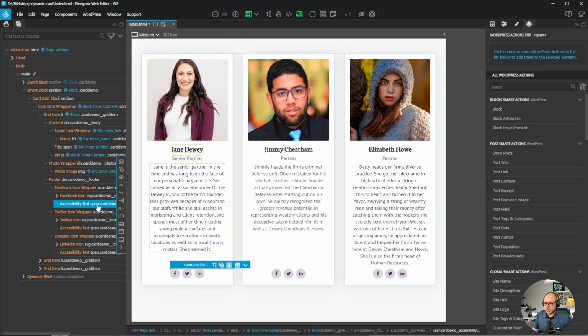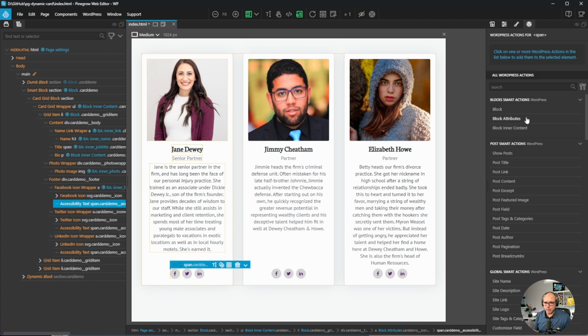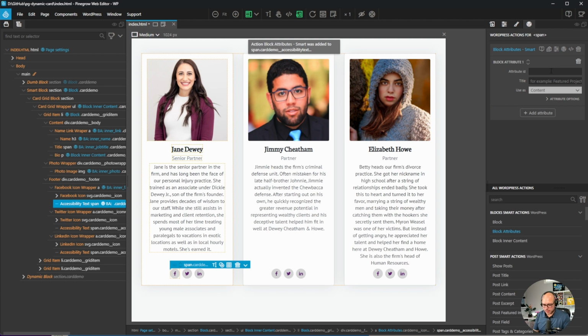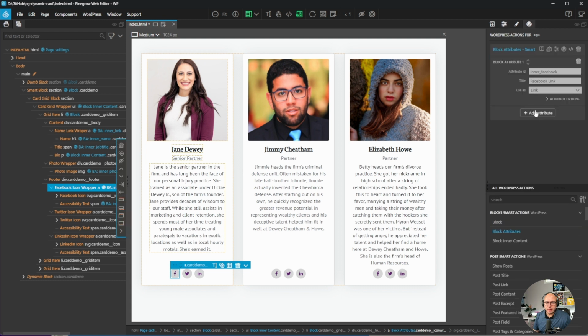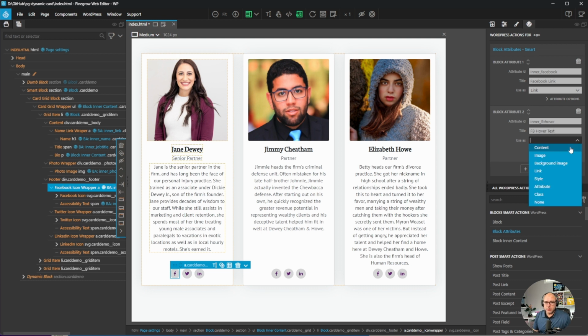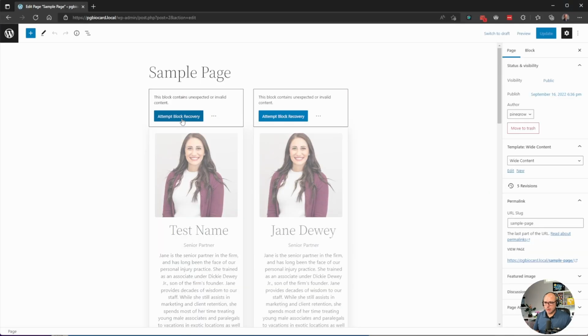So we'll start off with Facebook and we will leave the icon alone. And I'm going to add a link for that Facebook link. Now we want to add one for the Facebook accessibility text. And we also want to change the hover text for it. So we're going to click on the anchor again, and that means that we need to change the title here. So we'll come back and we'll create another attribute. And you can see that it doesn't know what we want to do. So we're going to use this as an attribute of title. So let's save this and export, and we'll refresh.